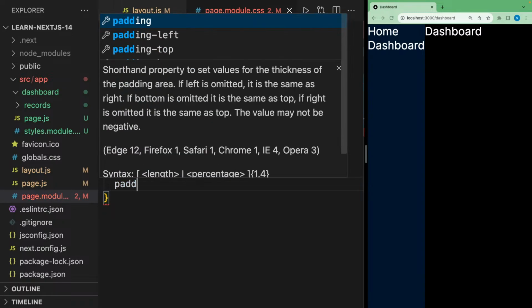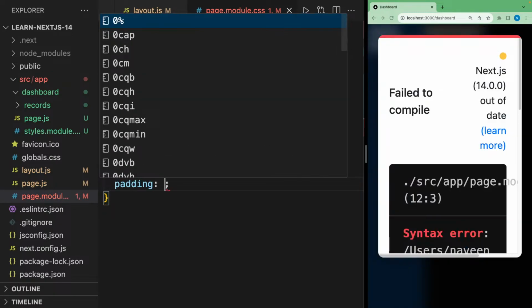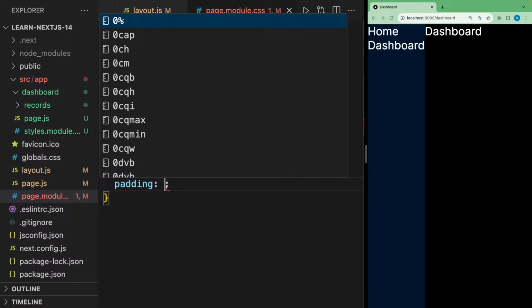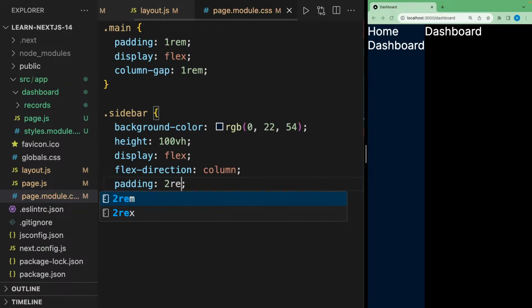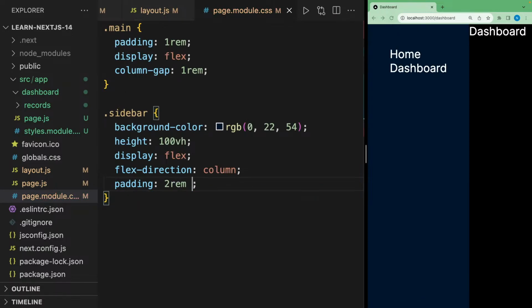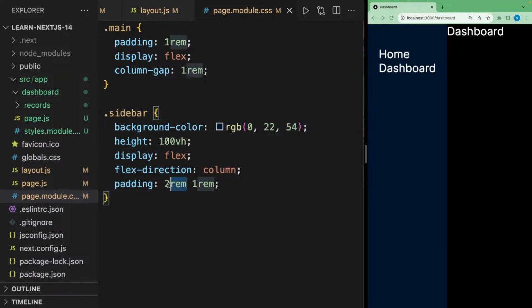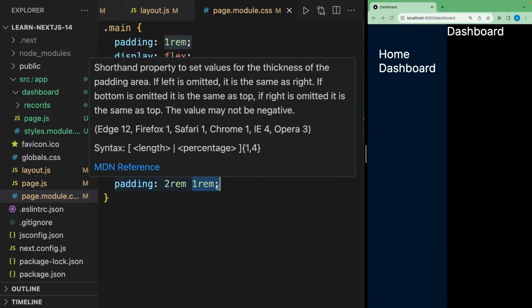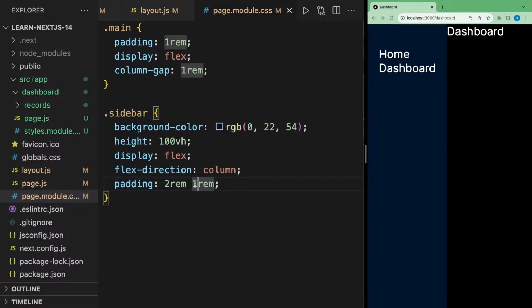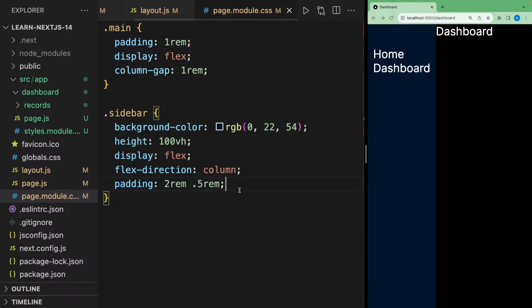Then padding of 2 rem, 2 rem from top and bottom and 1 rem from left and right. Right, it can be 0.5. Right, then we have a row gap of 1 rem. Cool.